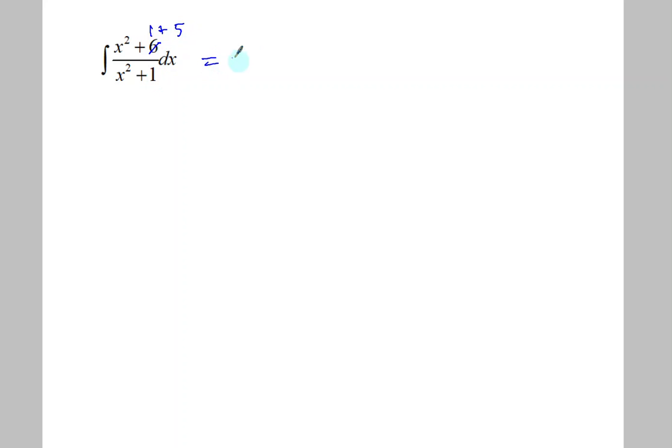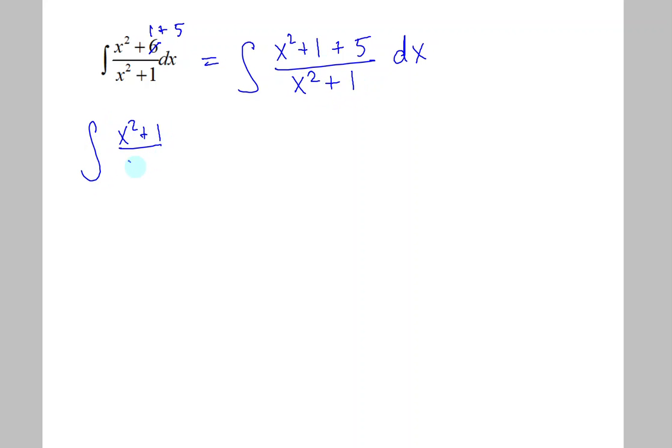So what if we rewrote this integral to be x squared plus 1 plus 5 over x squared plus 1? Now we have something in common that we can distribute in with the denominator. Here's what I mean. x squared plus 1 divided by x squared plus 1. That's going to simplify quite nicely. And then we'll do another integral. You know what? I can write them in the same integral, so I'm going to do it that way. Plus 5 over x squared plus 1. Now this one is going to simplify, of course, to be 1.